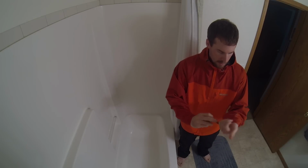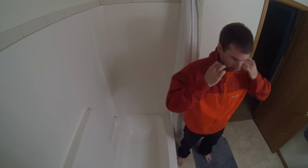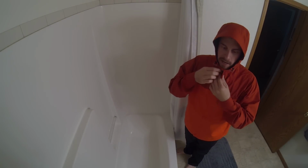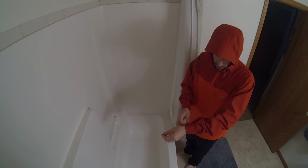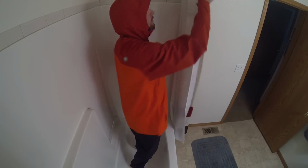I did that on purpose so I could wear this over the top of other non-waterproof jackets. Oops. Can't put the hood on like that. So, I figured we'd stand in here for a few minutes and see if this baby is functioning as advertised. All the zippers are sealed. The underarm zippers are sealed. Everything's good to go. So let's see what happens.